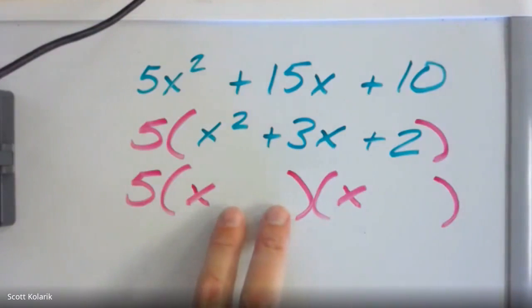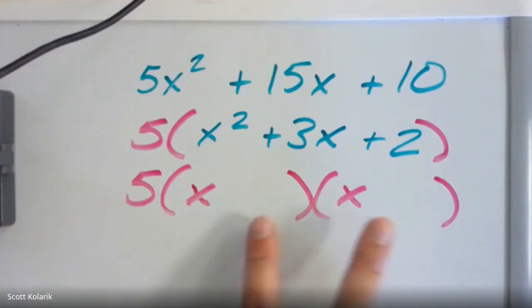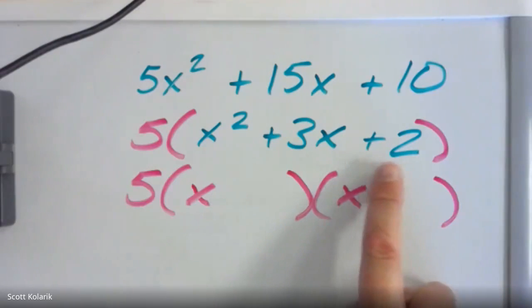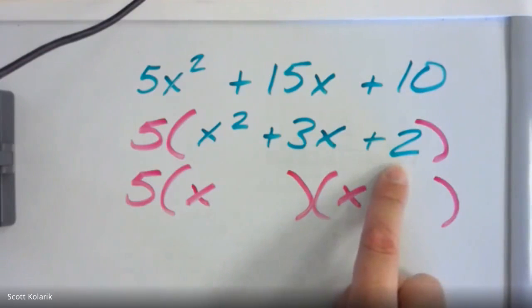Whatever value this is going to be and whatever value this is going to be, multiplied together, they're going to make this value, positive 2. Now, conveniently enough, there are only a couple pairs of things that multiply together to give me positive 2, the first being positive 1 and positive 2. But don't lose track of this. A lot of people forget that the negatives can also multiply together to give me a positive. So for instance, negative 1 times negative 2 also gives me positive 2. That won't necessarily apply here, but a lot of people lose track of those negative options.